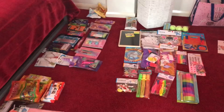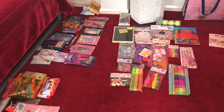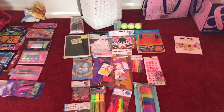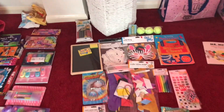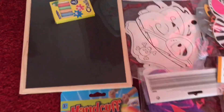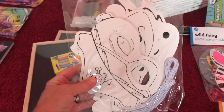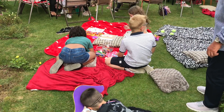Gosh, where do I start with this lot - look at how much I've bought! I've decided to split the goodies up into sections. We've got this bit here which is all sort of activities. In here we've got a couple of chalkboards, which I thought the kids could do some drawing competitions with, and some colouring masks - colour a mask in 15 minutes to make the best mask for a prize.